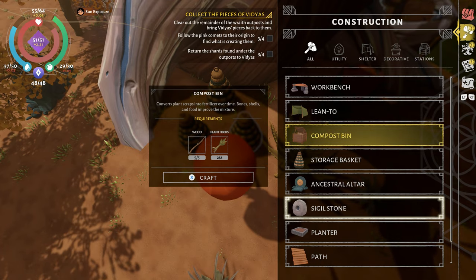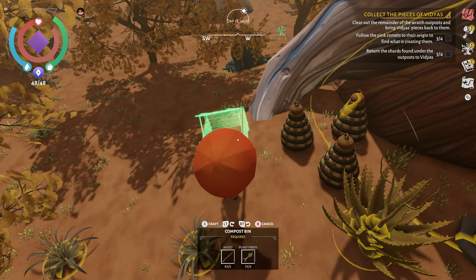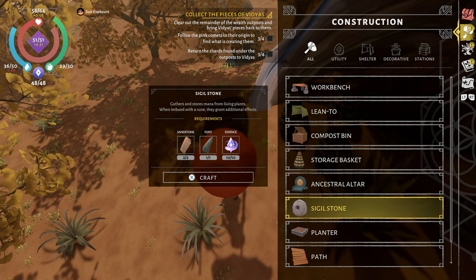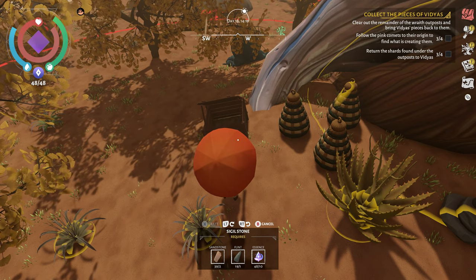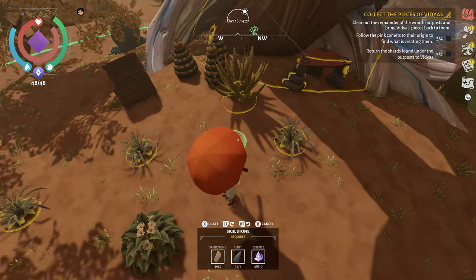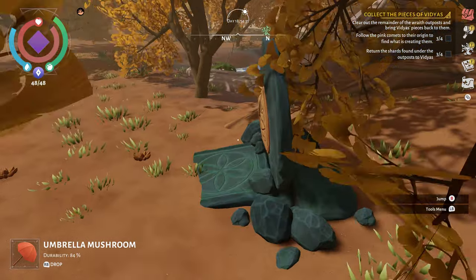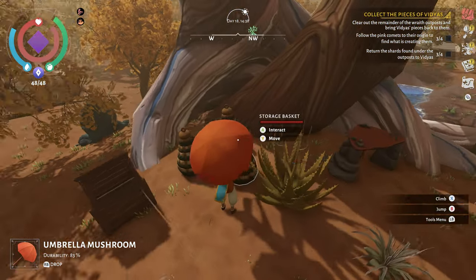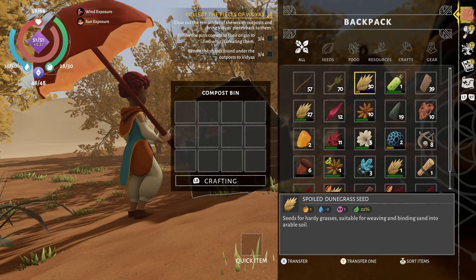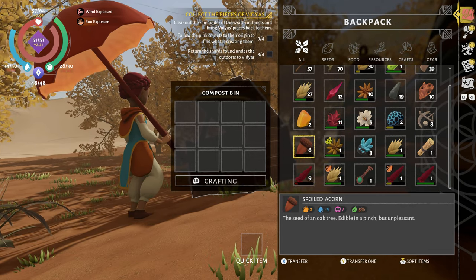We're gonna get some stuff built. Let's get a compost bin built, because then we can put stuff that's going bad. Yeah, I'll put you right here. Oh, we can craft more than one sigil stone. Oh gosh, where am I putting this? I have no idea. Let me hold off on that. All right. Do we have anything that's going bad? Yeah, get that in there.